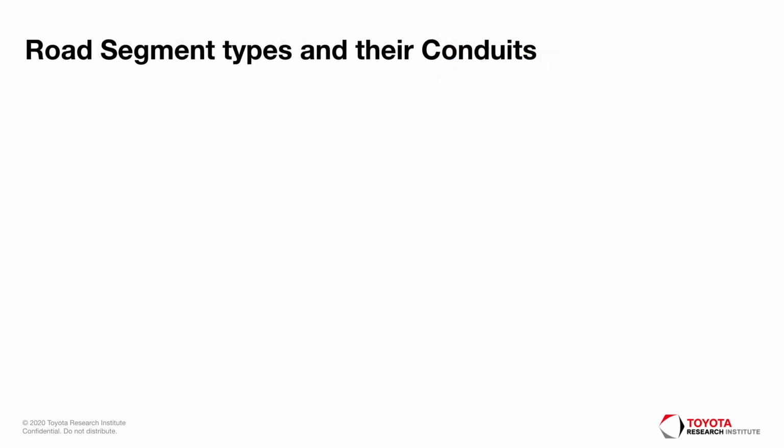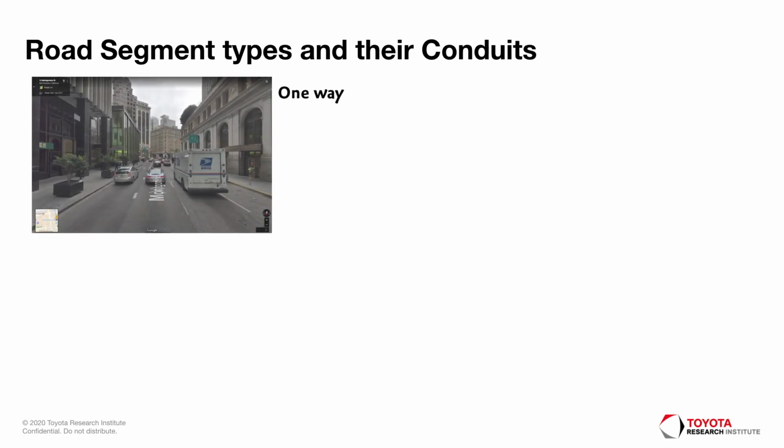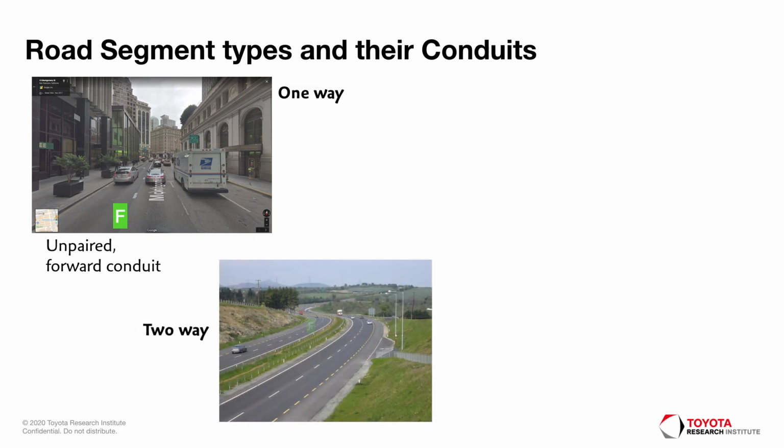Now let's apply our concept to each type of road segment. For one-way traffic, we have a single conduit flowing traffic in the forward direction relative to our ego perspective. And our ego perspective is critical here, as we would always want to see that F direction, that forward direction, if we're driving on a one-way street. Two-way traffic requires both a forward and a reverse conduit paired together. Not necessarily adjacent, but running roughly in parallel, and certainly along the same road. And remember that road is a term we defined in a previous video.